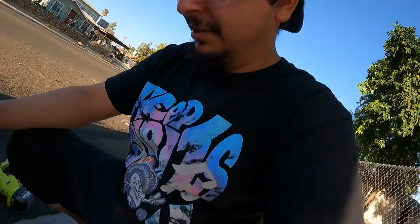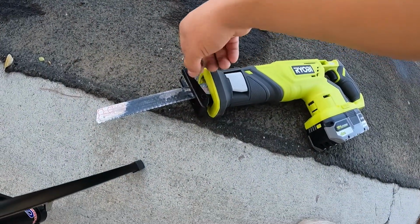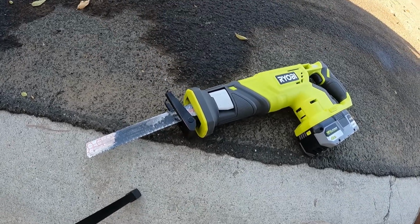We're back, guys. It's weird, I had to get another Sawzall warranty, but the tip of the other one broke in half or something, and I didn't even have it that long, but you know Ryobis.